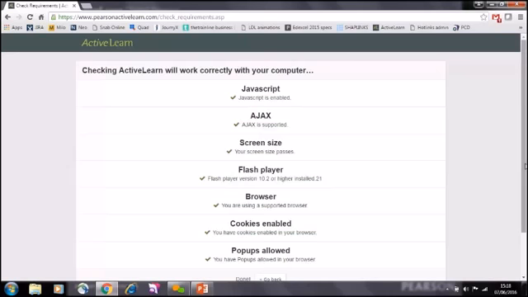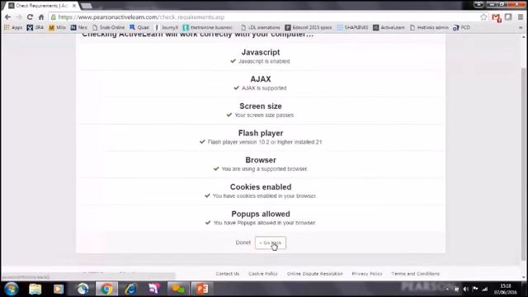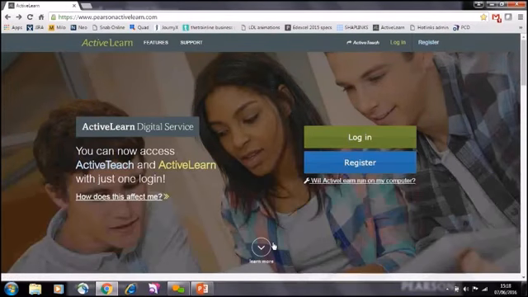Now let's look at logging in to the homework part of the service. Remember that every student and teacher, once set up on the service, will have their own unique set of login details and accounts. We recommended that all teachers and students get set up on the service in advance of this training. If you haven't had a chance to do this yet, please contact our Digital Accounts Management team, whose details we will give later. This training will still be helpful.